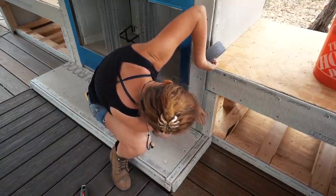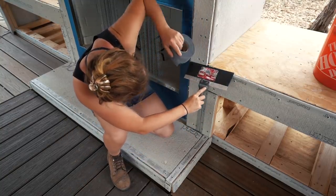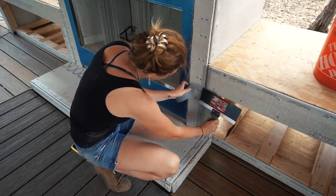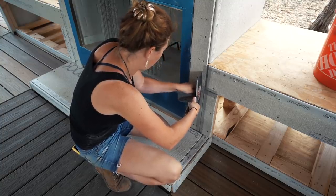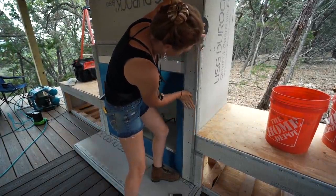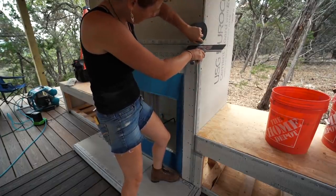After getting all the area covered with rock board, next I taped the seams. This is kind of like drywalling — you're supposed to tape and mud the seams before you get started on stoning, but I didn't want to waste the morning waiting for the seams to dry. So I taped, but then filled in the seams as I was laying down the stone. And that is what I'll move to covering now: the third major step of this project, laying down stonework.